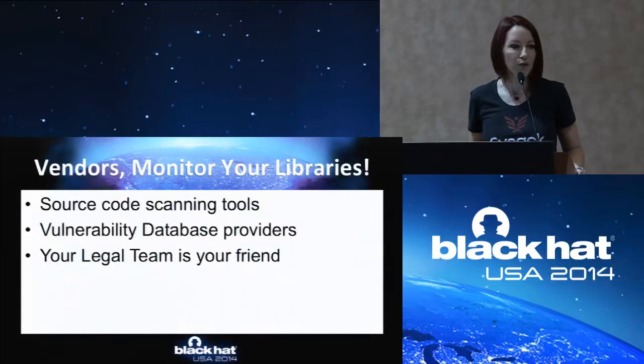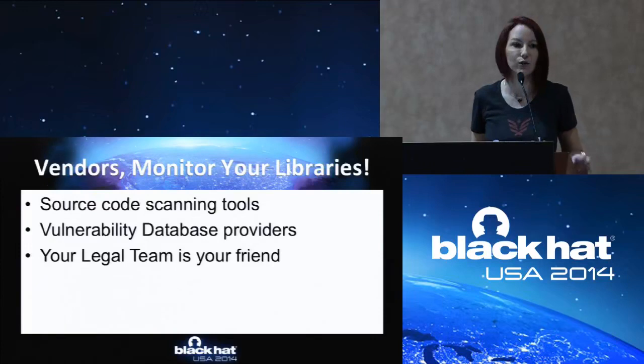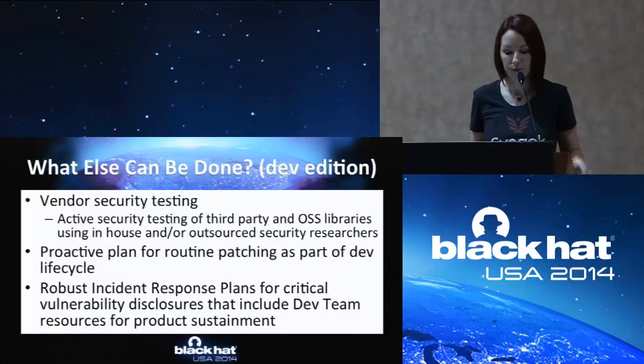Monitor your libraries, know what you're using. If you have no idea what's in your code, your legal team may actually be helpful. They have lists of things for compliance reasons. They should know what you're using. And so that's a starting place. But tools like Black Duck and Palamida can help you know what's in your code in real time.